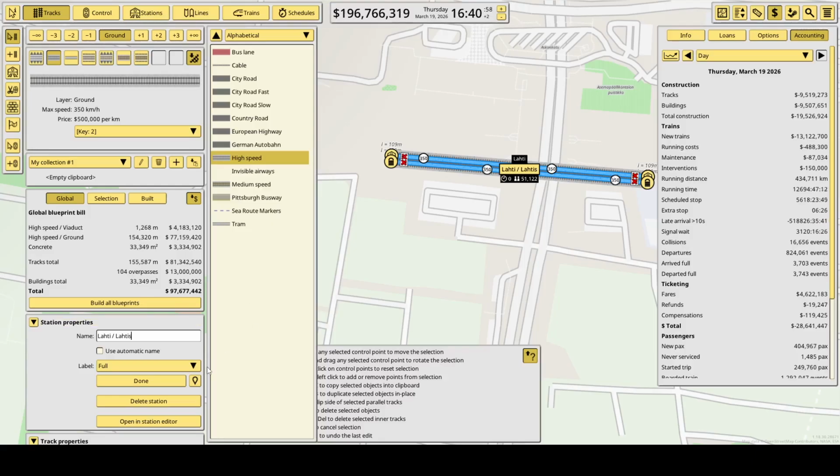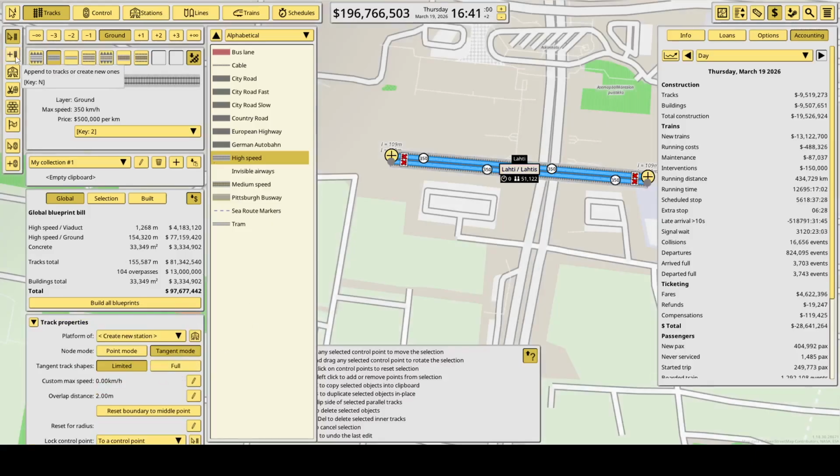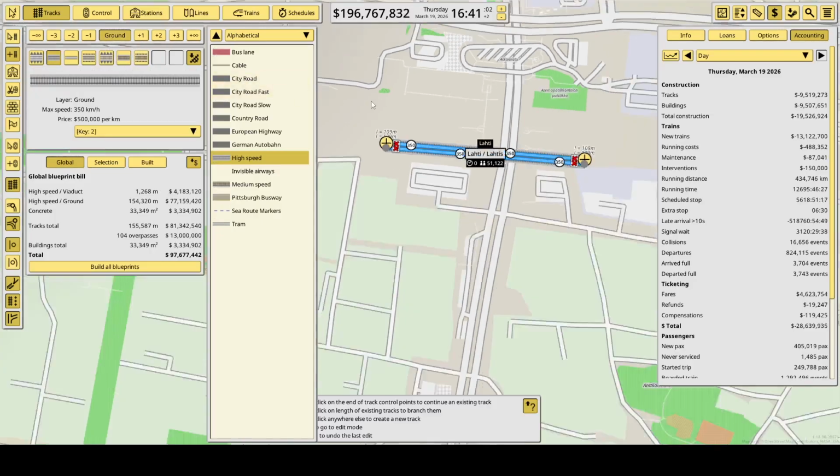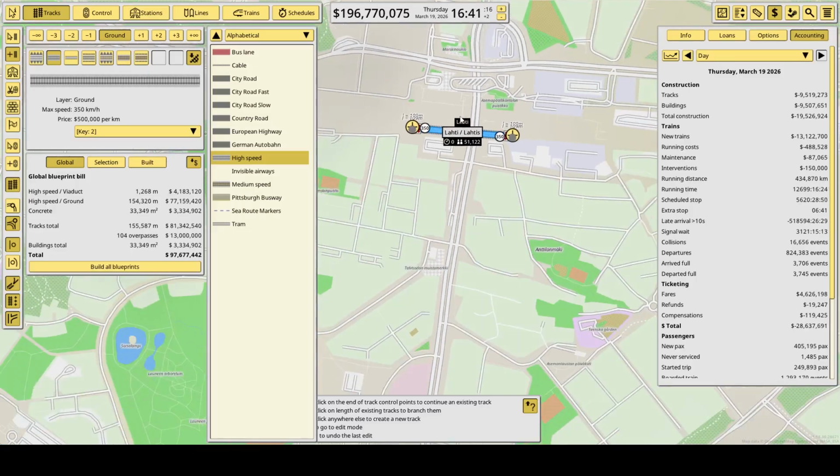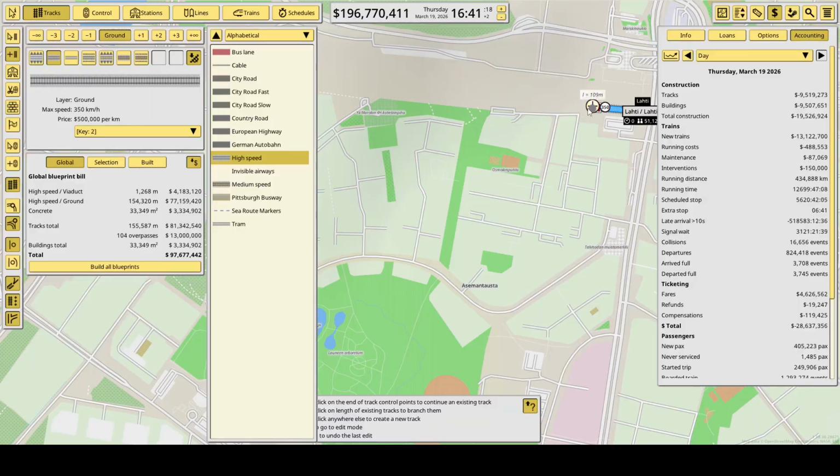There we go. And then let's go back to ground level and let's try to connect this. I mean, really, there are no other stops between Henna and Lahti. So it's a 15 minutes ride from.